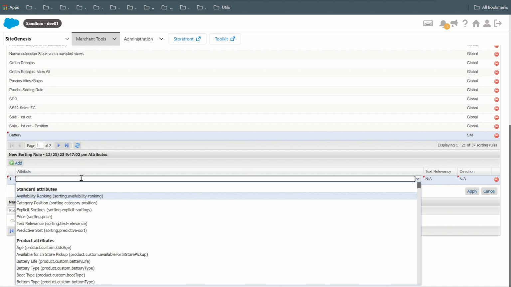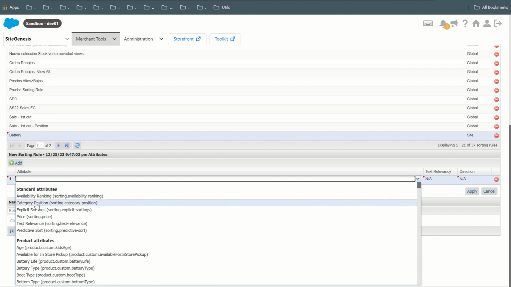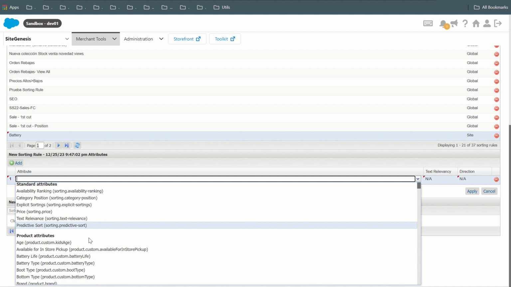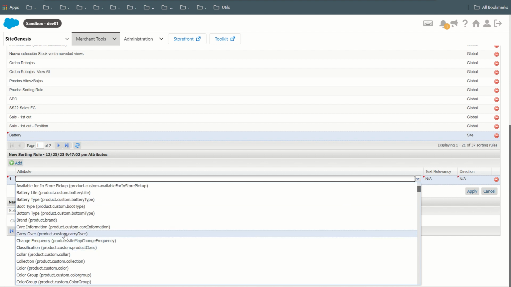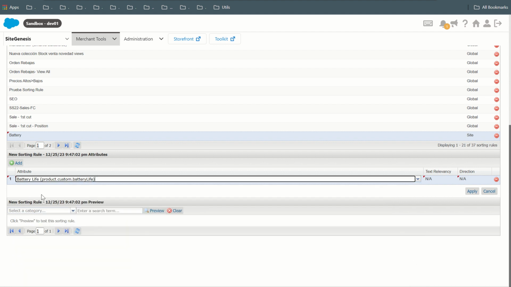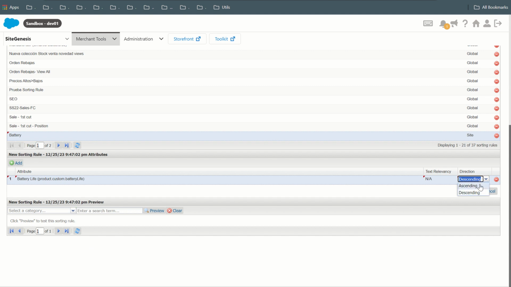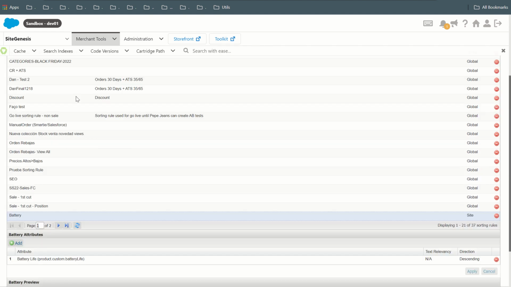Once you click a sorting rule, you can add different attributes. Here we have the standard attributes that we get out of the box, and these are the product specific attributes. So let's go with battery life. In the duration, you can specify whether you want the default value to be ascending or descending. Let's go with descending for now.